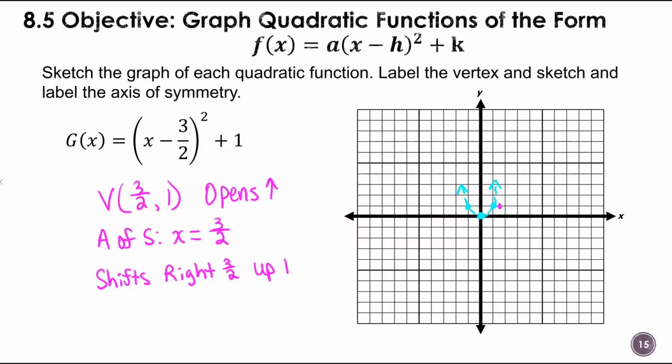Now let's look at that though. I counted to the right 1.5 and up 1 from my vertex. Now from these other points, if I count to the right 1.5, I'm right here, up 1, there's going to be that side of my parabola. And from this point, I count over 1.5 and up 1. I honestly feel like this is probably the easiest way on this one, and that's because a is 1, so that makes it a little bit easier.